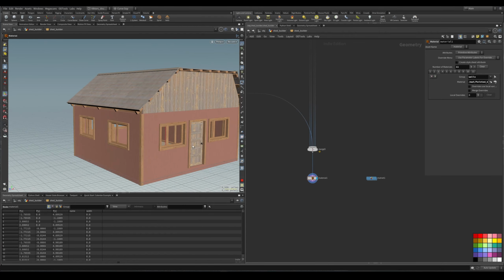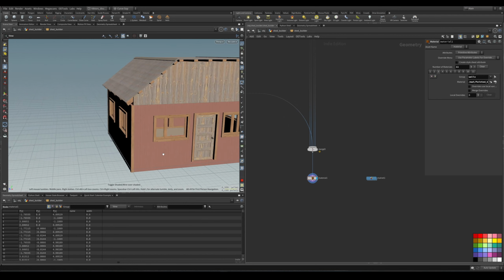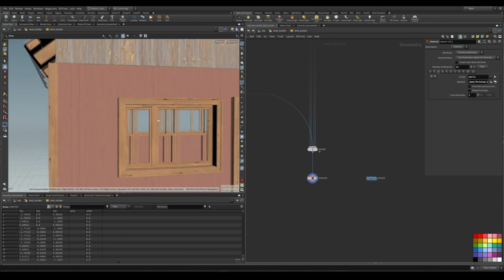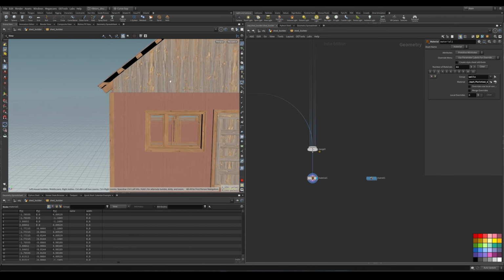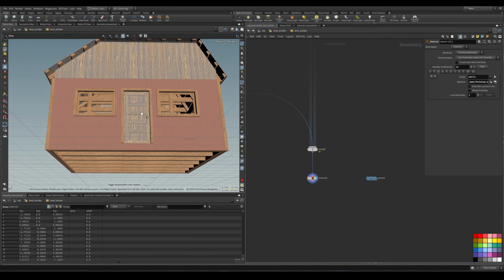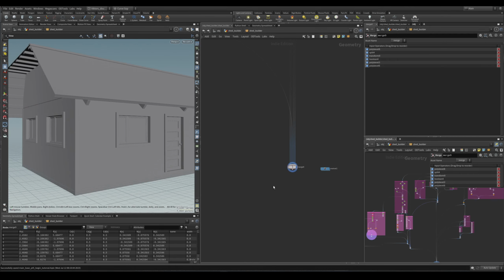In the last part of this tutorial series, we will add some UVs so we can apply some materials to our building. At the end of it, once you have applied your materials, it should look something like this, with some quick UVs for the building and all its parts. So let's get to it. Let's start by adding some materials.